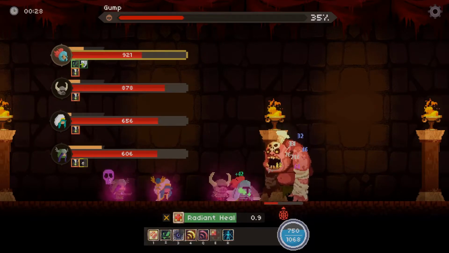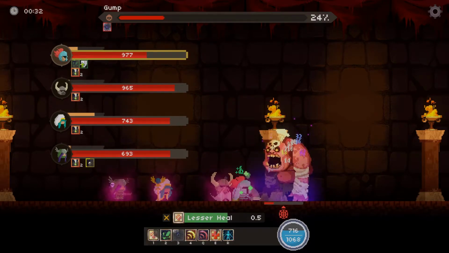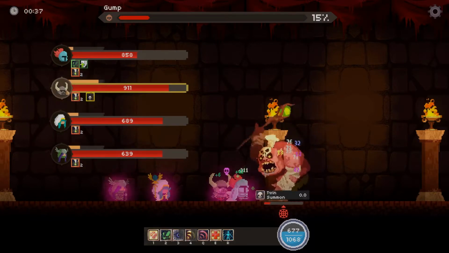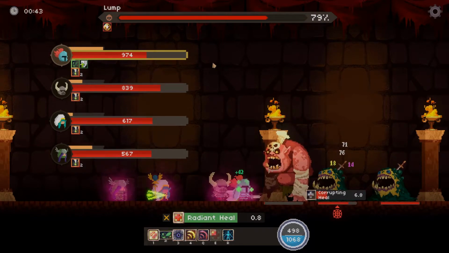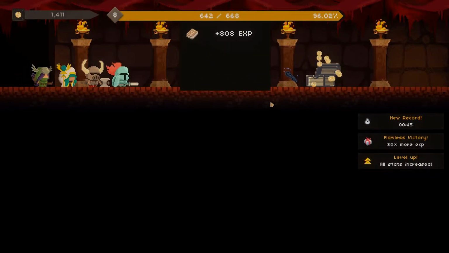Just throw a little AoE heal out here just to top everyone off. And dispel these fears. And let's get these heals down quickly. And he's dead. Maybe we'll be lucky and he'll drop it straight away.